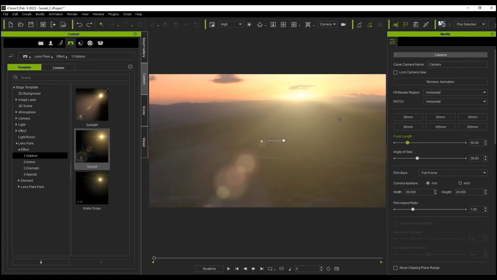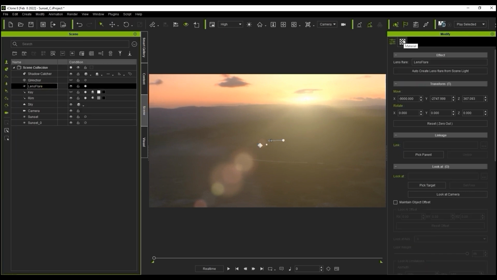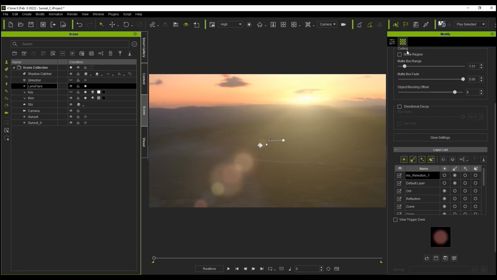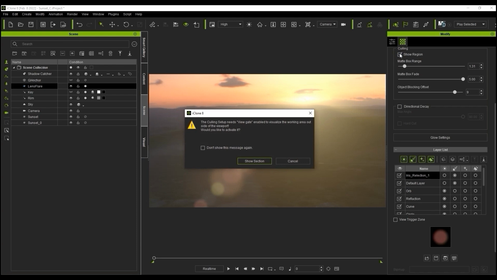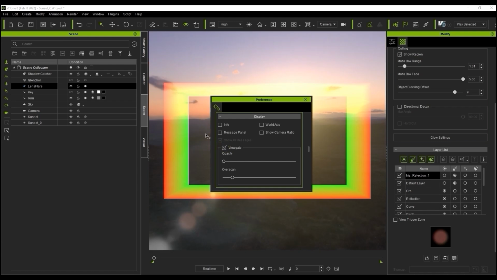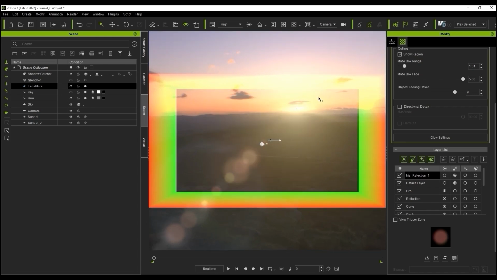In the Materials tab of your Modify panel, you'll find a Culling section where you can toggle a visual reference for controlling the effective region of the flare. Once you select Show Region here, it will open up the preferences to prompt you to enable the View Gate. The view gate is there as a reference for defining the border of your viewport. You can tweak the size of the view gate in Preferences. The red area of the viewport is defined as a disappearing range, while in the green area, things will begin to appear. These blend into each other to define different levels of visibility.